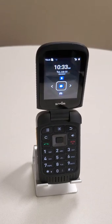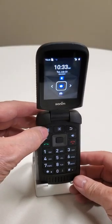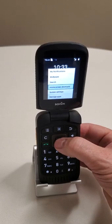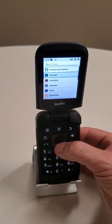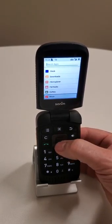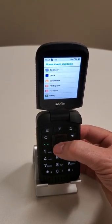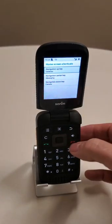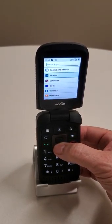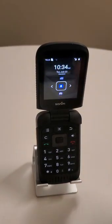There are three other keys on the keypad that are programmable: the up, center, and down navigation buttons. To set those up, push the menu button and select 'home screen shortcuts' — these are all the apps you can attach to any of those three buttons. For example, you pick calendar and assign it to the up key, and now pressing up will launch your calendar. The default for the center key is messages, but you can change it to contacts or anything else you like.